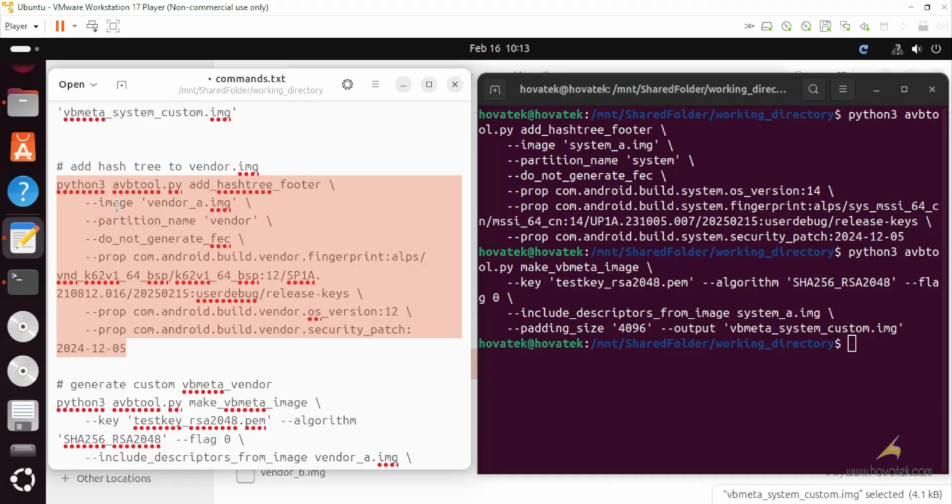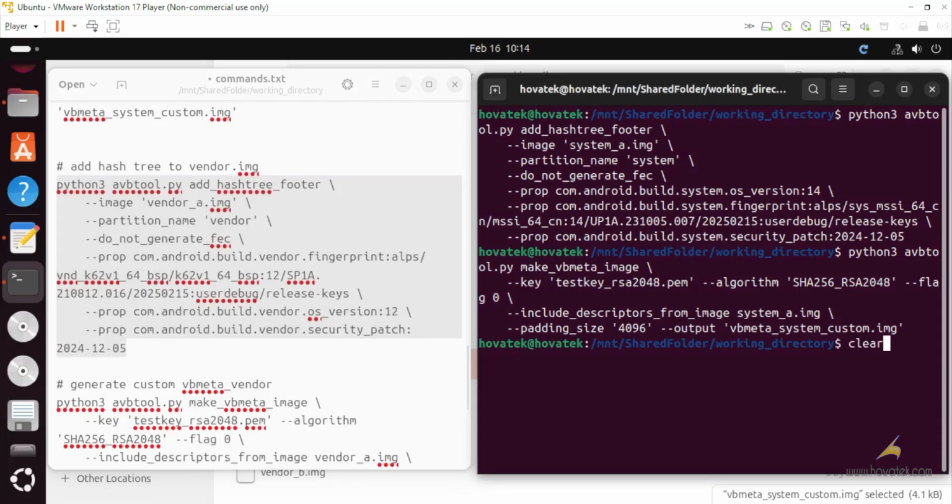Then when crafting your final images, after you've modified, you need to re-add those hash tree footer informations using this command, then use that newly hashed image to generate your VBMeta image so that everything looks identical and just a few things change. It's very important you do this. That's how I'm able to keep track of a lot of changes and not get confused, even track bugs.